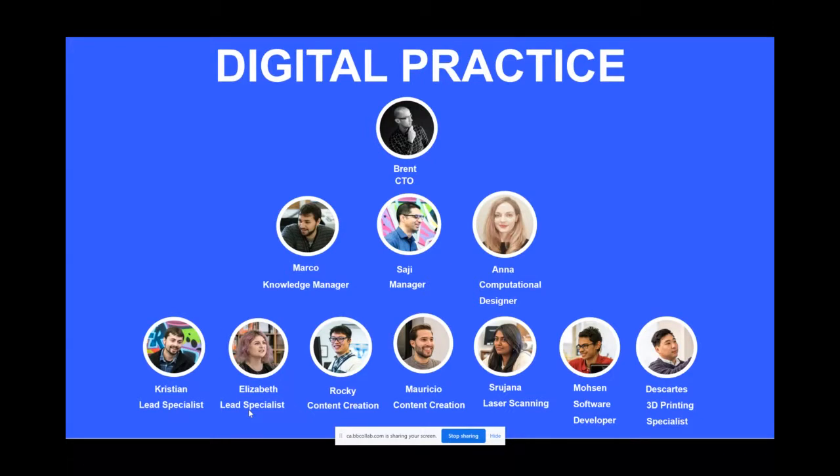Our laser scanning capabilities have started to become mainstream. So a project starts, the first question is, where's my existing data? Well, if there's an existing building, it might be archaically old data. We go scan it, we get our reference point cloud, convert the point cloud into a base existing model, and then we start our design, whether it's building modification or interior design.